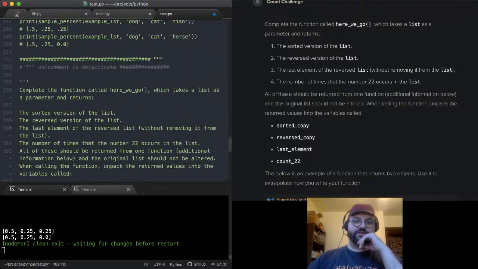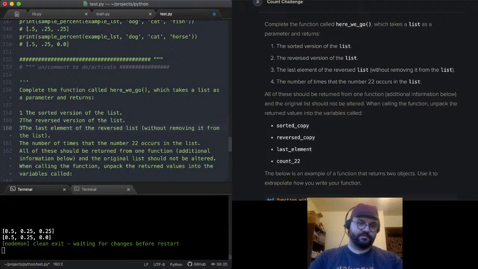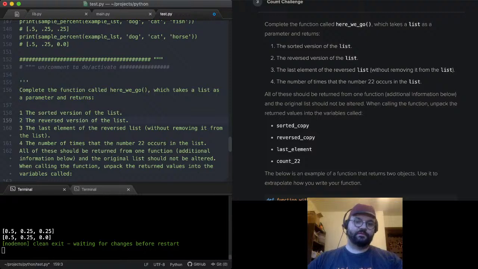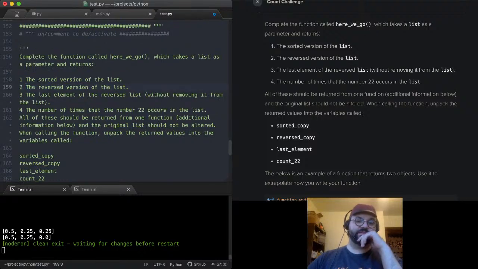So complete the function called here we go, which takes a list as a parameter and returns 1, 2, 3, 4: the sorted version of the list, the reverse version of the list, the last element of the reverse version of the list without removing it from the list, the number of times that the number 22 occurs in the list.